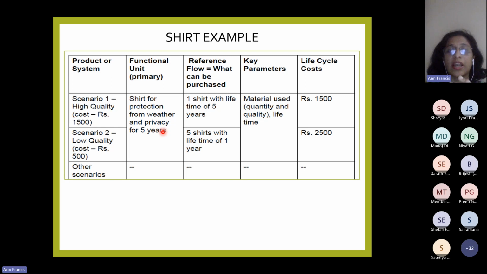I'm reinforcing this again and again, because in buildings too we make these kinds of mistakes. When we come to choice of materials, we say okay, let's put an insulation on top of the building. Because we are putting insulation, the energy consumption of the building is improving. But every 5 years, you need to replace the insulation. You are taking the new material and installing it again, every 5 or 10 or 20 years. The energy and emissions impacts that you're causing because of producing this insulation again is doubled. So this comparison in terms of functional unit is very important.